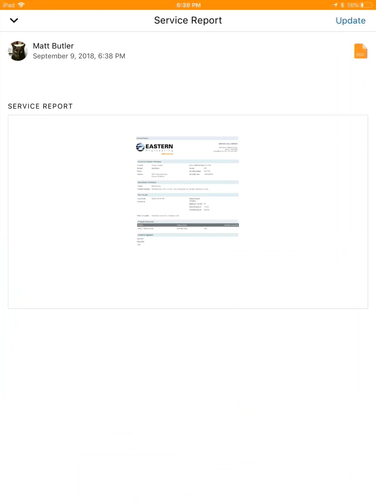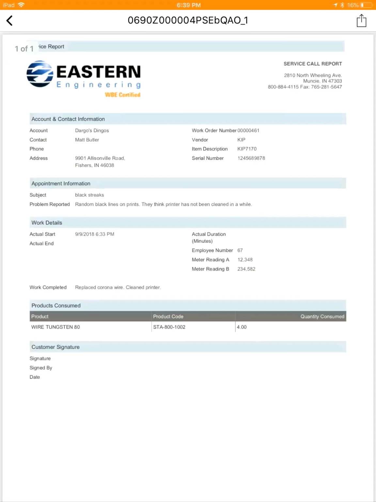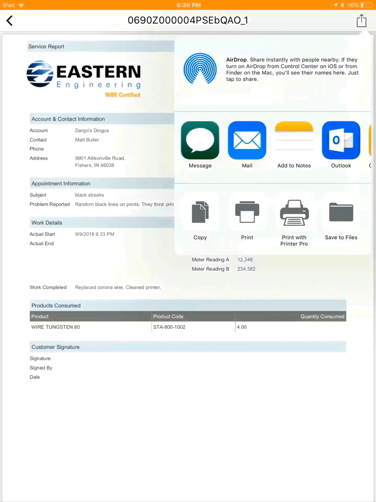At this point, you want to tap on the report and then hit the little send button at the top right, and then you'll have to email this to the customer and Sue and Mari. This might change down the road. I'm hoping we'll get this to where it automatically emails the customer, but for now we're still going to have to email it like we have been.